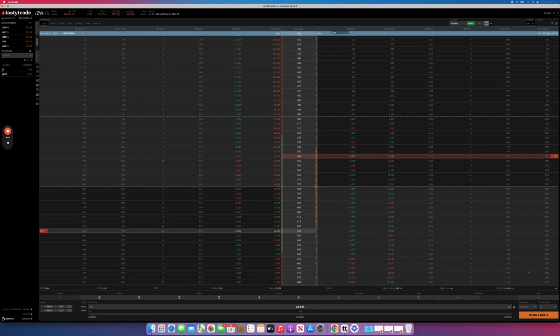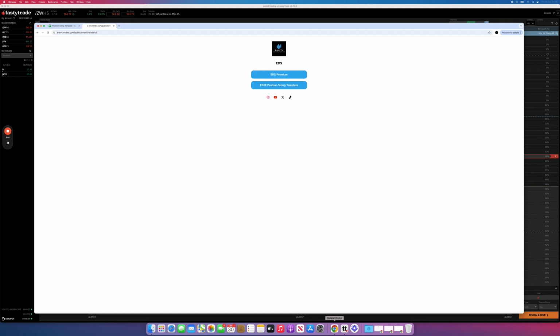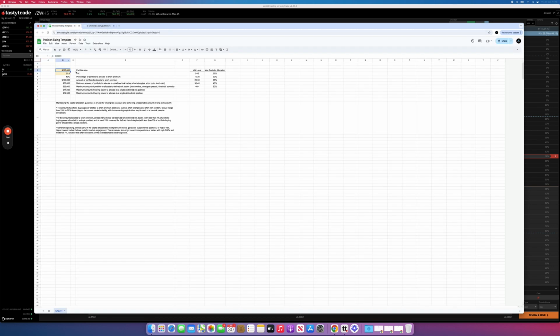So this is how you can get a high return even if you have a small account, but you do need to keep in mind the amount of buying power that you are allocating to these positions. So in order to figure that out, we've created a free position sizing template that's available for everyone to use and get a hold of. Link is in the description. The way it works is you enter in the size of your portfolio at the top. So say if you have a $10,000 account, below you can then enter in what the current VIX level is, say if it's 15.7, and everything will be automatically calculated for you. It will tell you the maximum amount of buying power you should be allocating to your positions, etc. And as long as you follow this, you'll be absolutely fine over the long term.